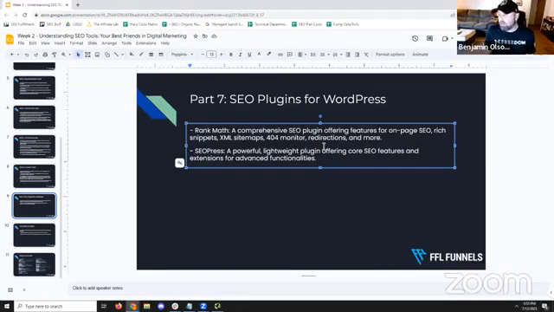It's just about as powerful as Rank Math. The biggest difference between Rank Math and SEO Press is Rank Math has a built-in feature where you can plug in instant indexing and basically pass pages from the website directly to Google to help you index your pages. I'll get into indexing more when we talk about the technical audits. SEO Press, as far as I know right now, doesn't have that feature. Otherwise, they're pretty much the same.